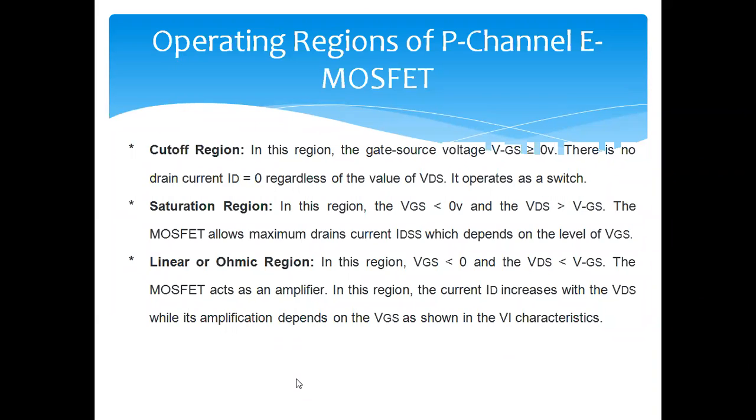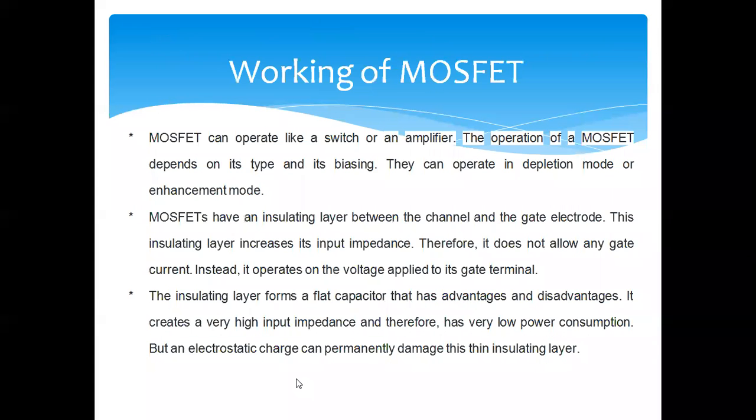So this is about all four categories of the MOSFET. That means P channel D type MOSFET, D stands for depletion, P channel depletion type MOSFET, N channel depletion type MOSFET. Further categories: N channel E MOSFET, E stands for enhancement type or enhancement mode, and P channel E type MOSFET. So basically these are the four types of the MOSFET. So this working of MOSFET as an amplifier, we have already discussed.